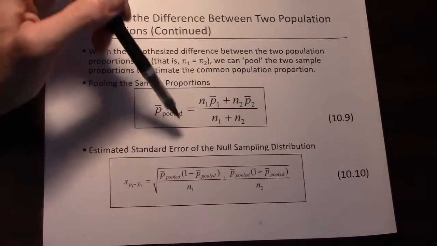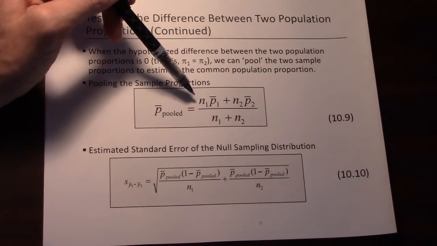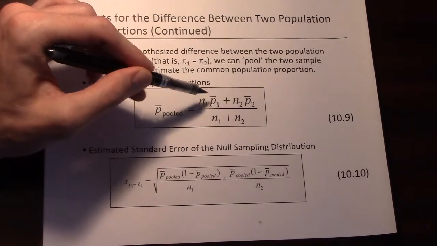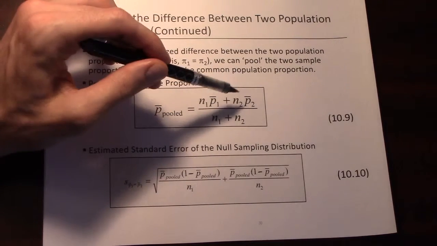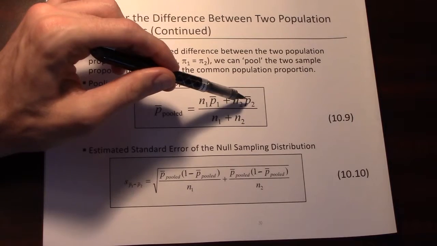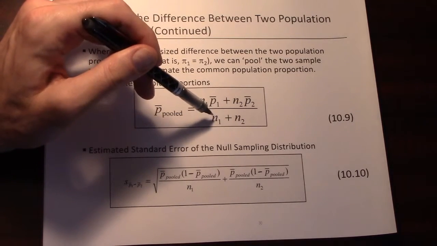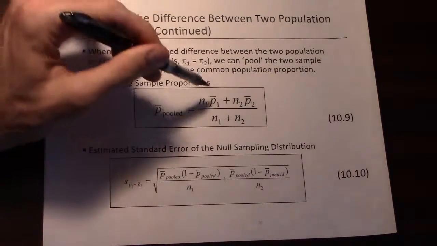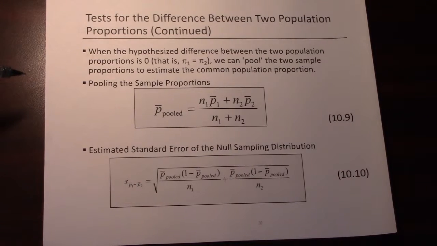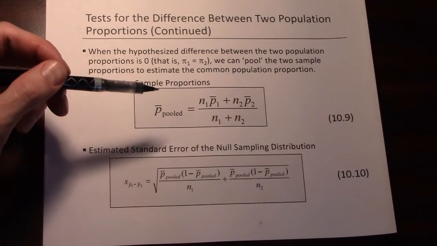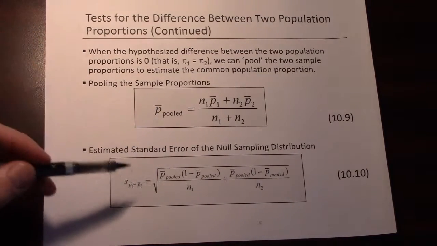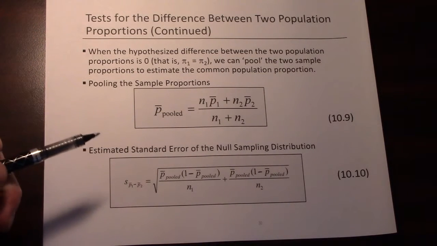And one above here, this formula here is just a weighted average formula. So, all right, number of men we ask times the proportion of men who support Donald Trump plus number of women we ask times the proportion of women who support Donald Trump, divided by the total number of people we asked, is going to give us our weighted average for sample proportion. So that's a little nuance that may trip you up. You're going to need to calculate the weighted average for the two sample proportions when you're calculating the standard error.